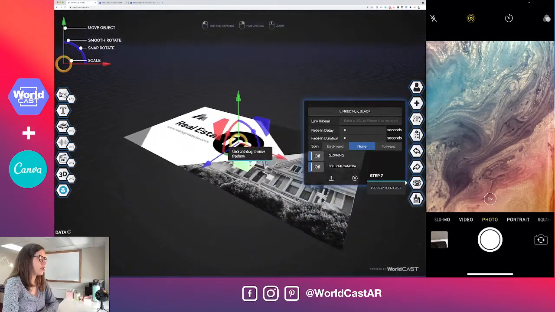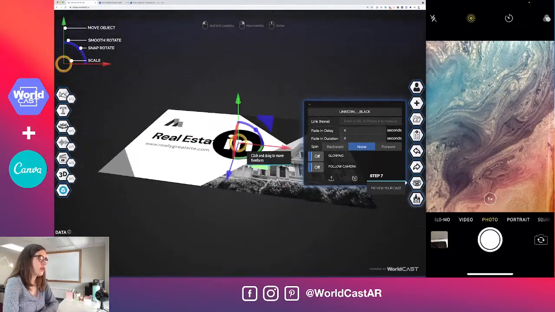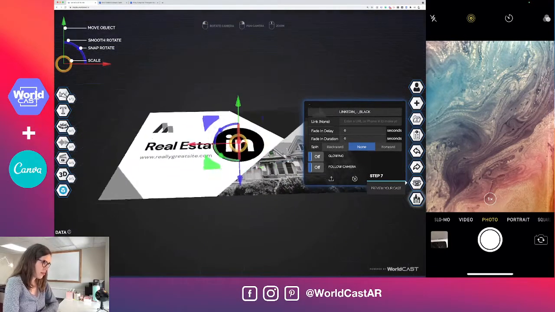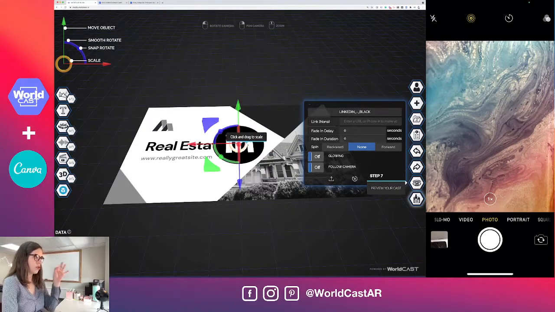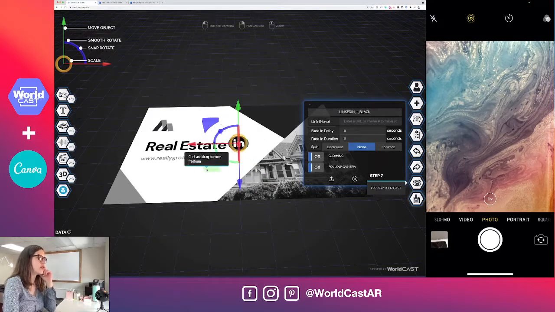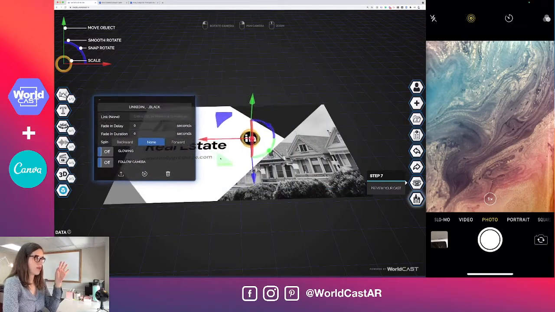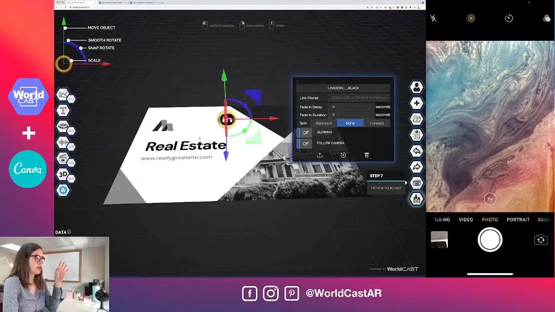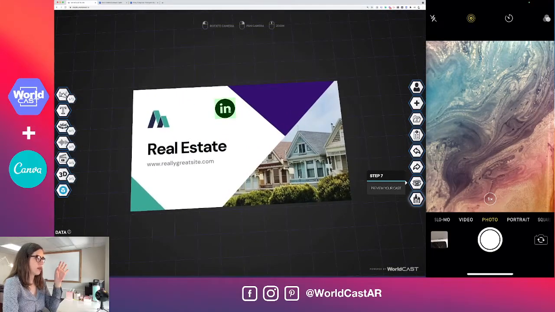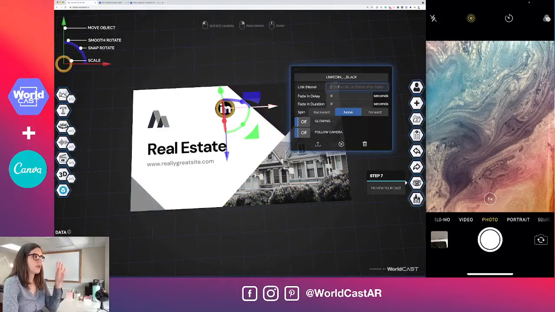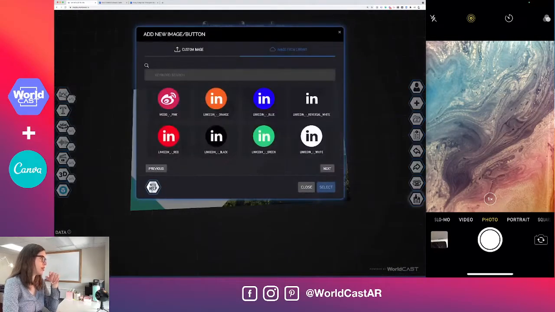So we've got our scaling and sizing and moving tool in the middle. The big thing I want to do is grab this gold circle in the middle, click and drag inwards, and that's going to resize my image. And then I'm going to use this green corner to kind of like freeform, so I'm just going to click and drag and be able to rotate this around. So let's add in our LinkedIn button. So we kind of have it here. Once we click on it, this is where we would add the URL link direct to our LinkedIn account. So we've used one, let's see what else.